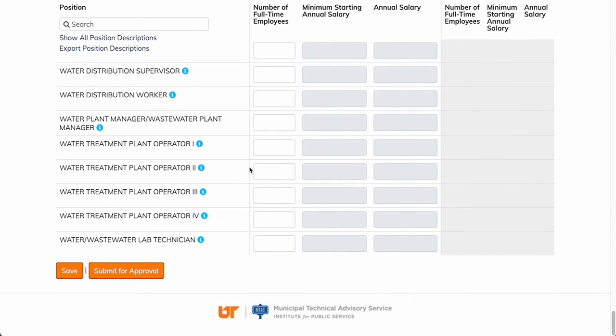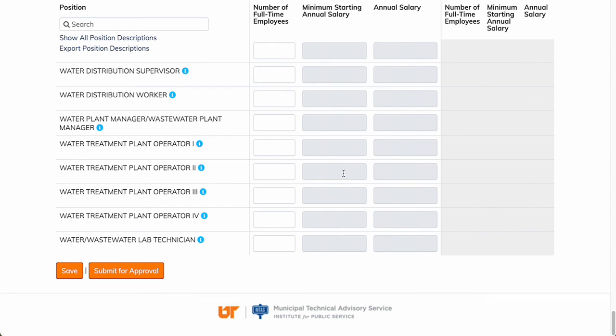If you're done working, we have a couple of save options that are built in. By default, there's an auto save feature that will save as you input the data. However, if you have multiple users for your organization and multiple people could be working on the information, you need to come down here and manually click save before someone else can get into and edit that information.